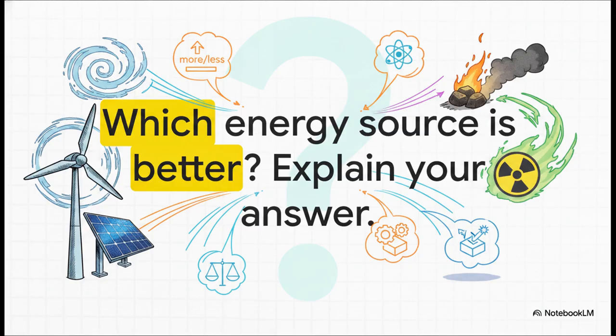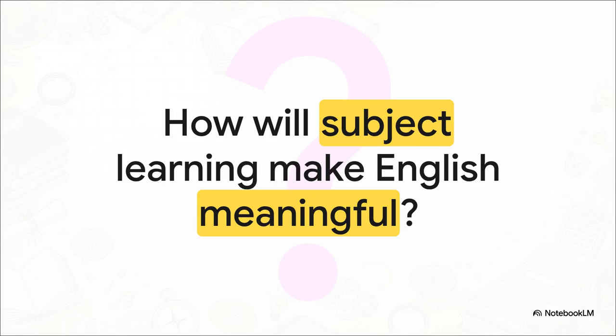You have to use comparative adjectives, technical vocabulary, structural logic to build an argument, and cause and effect phrasing. You are using high-level English, but your brain is entirely focused on the science and the debate. That is the magic of the content syllabus in action. You learn the language because you desperately need the language to express your ideas about the subject. Which leaves us with one final, absolutely crucial thought for you today.